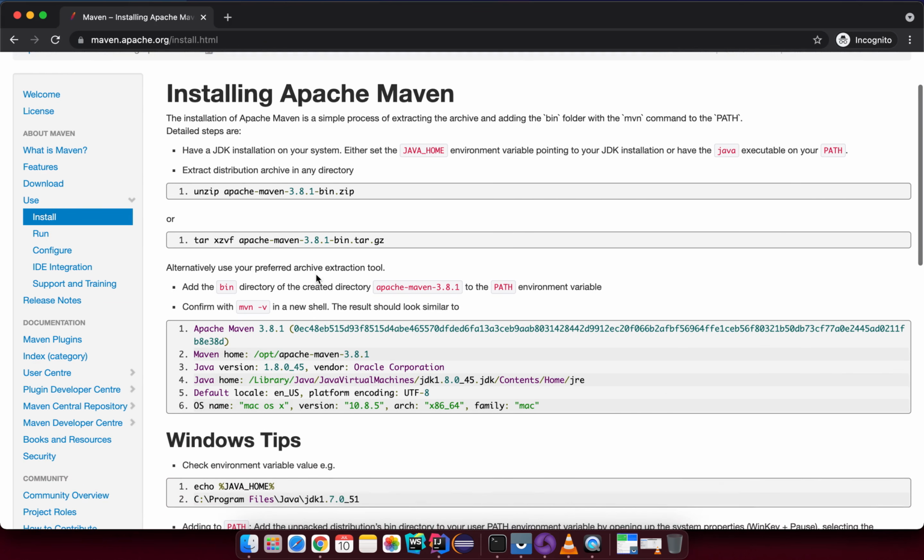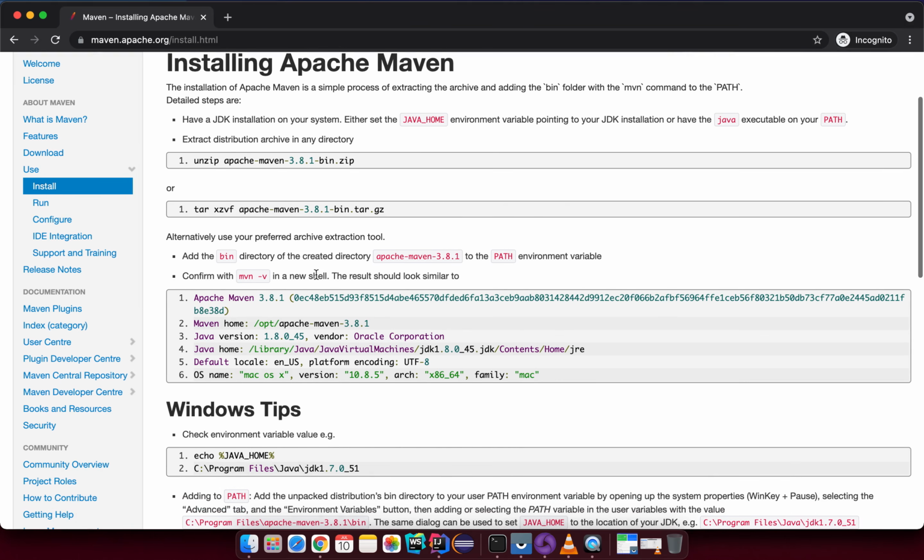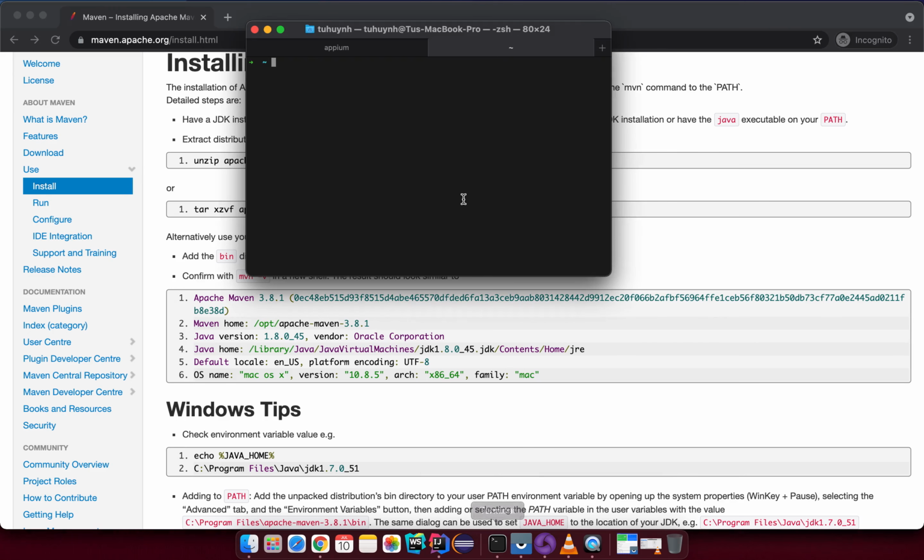Okay. So after you place it in some location, you need to add the bin directory inside this folder to the PATH environment variable, like you did before with Java, right? That's it. And at the end, you want to confirm by using this command, mvn -v. mvn stands for Maven, and -v means we want to check the Maven version.